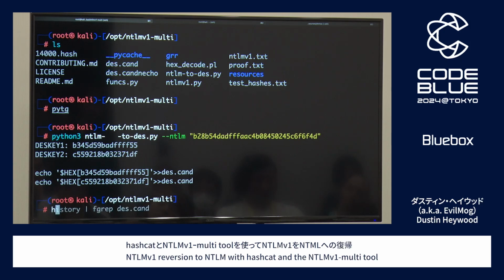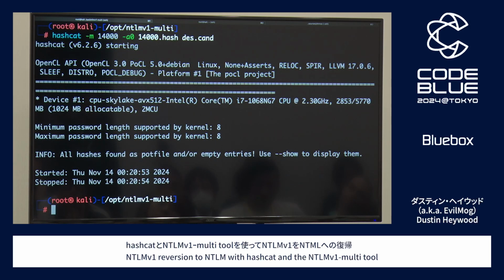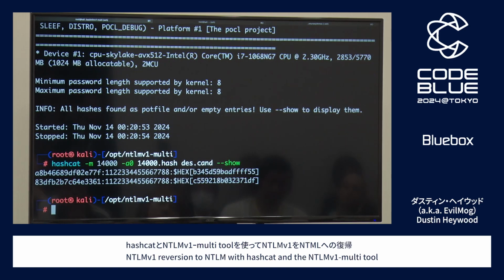So I've created the hash, so we're gonna go back to hashcat. And we're gonna sit here and wait. Oh look, it already knows what my hashes are. Apparently, my time machine works. So the important part is these keys from your hashcat candidate file, or your pot file, are not directly NTLM keys. They're DES keys. You need to convert them.